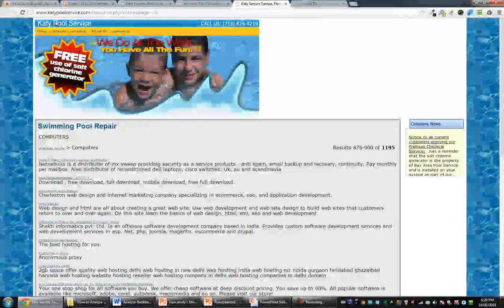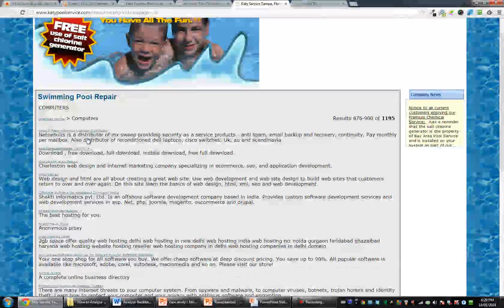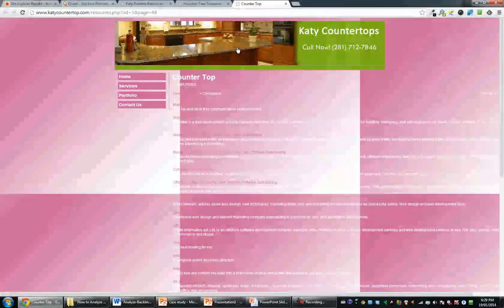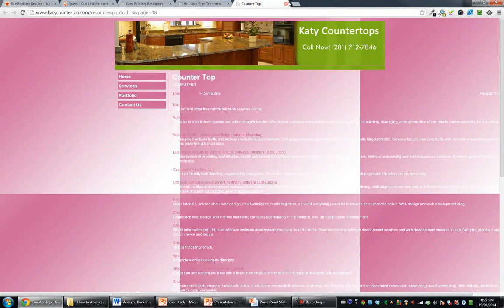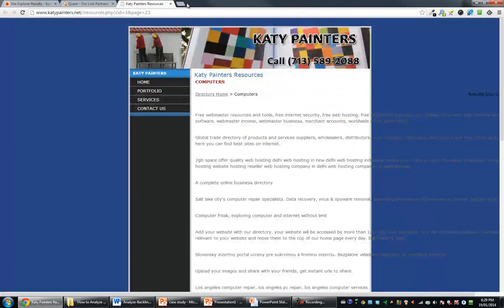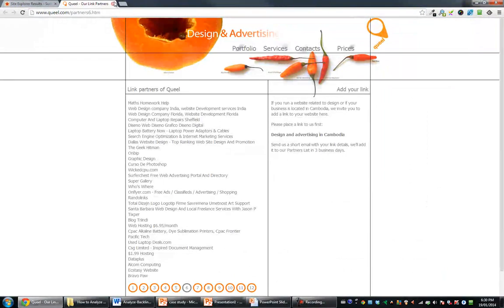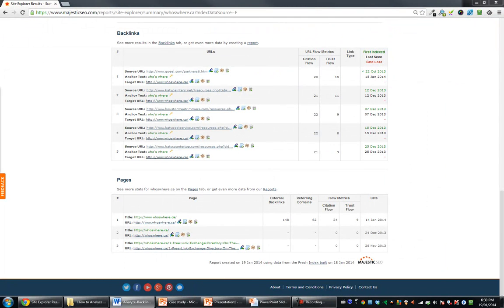There's no reason that Caddy Pool Services would have all these links on them, or Caddy Countertops. So clearly we want to avoid those, and then that covers off the types of links, the link pages, directories, and blog networks. And now we're going to have a look at blog comments or forum spam.